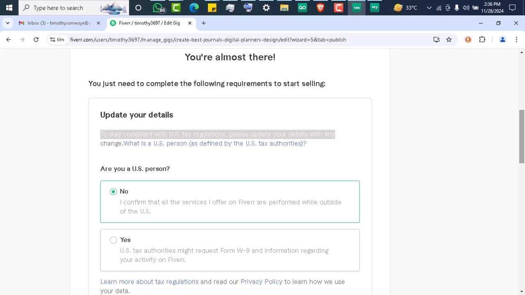Because if you use a number, or the person that wants to use the number is not there with you, maybe you want to use the number of your friend, because most of us don't have numbers again, because right now of the linking of NIN, and so you don't have enough numbers to use for a Fiverr account. But there's a method in which you can use a number. You can use your number, just one Nigerian number, to open like 10 different accounts. There's a way about that.